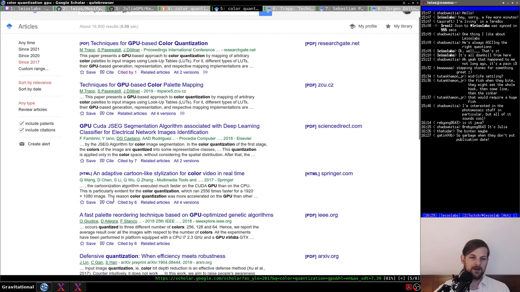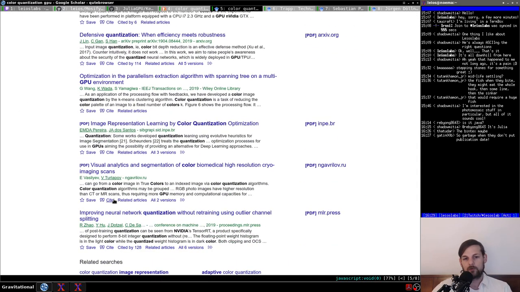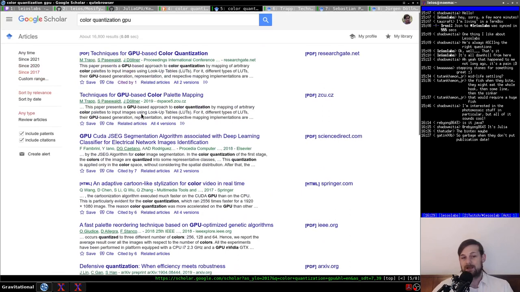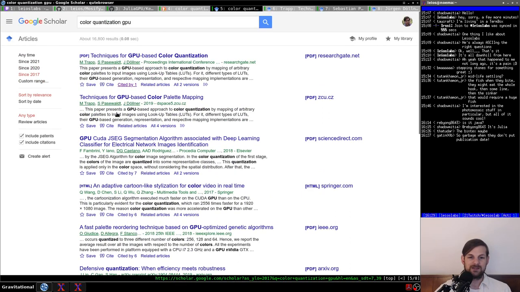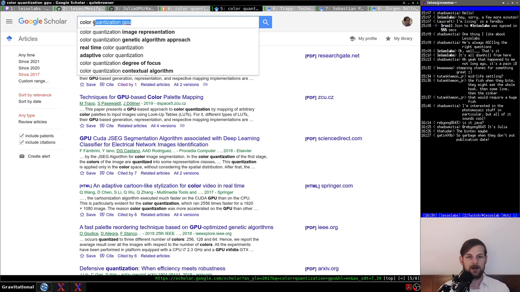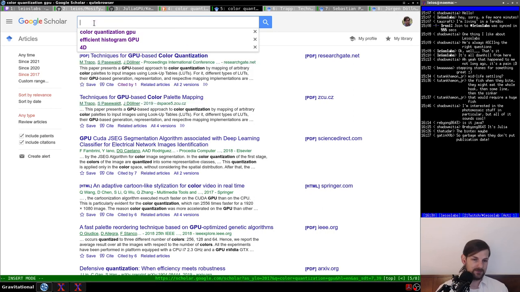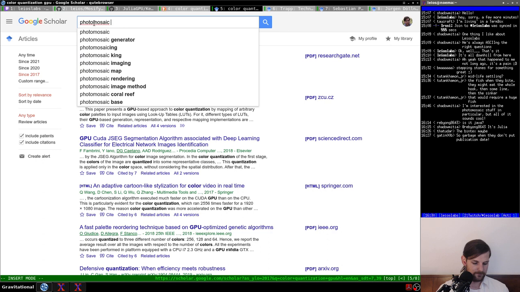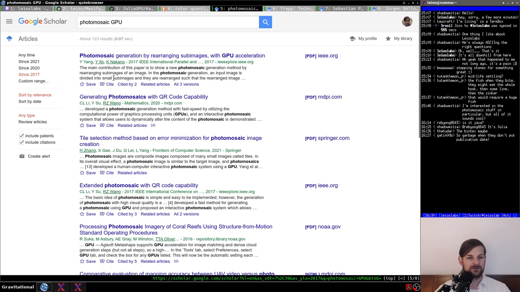So, for example, here, I was asking myself, hey, how much do people actually want an efficient GPU implementation for color quantization? Turns out the answer is not very much. We see 1 citation here, 7 citations here. Meanwhile, if I go to photomosaic GPU, we don't get too many more citations.